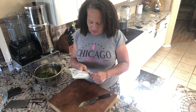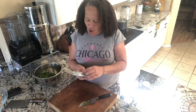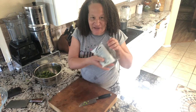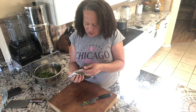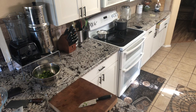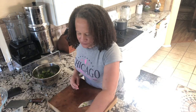Thyme. Gotta wash the thyme off. It's from the supermarket. When I go to the supermarket and buy thyme, I always reach all the way to the back and look at the dates. I don't want to repay for thyme until I can start growing enough for this house. I think that's enough right there. Few sprigs of thyme. See that? That's enough for me. Wash it off, and stick it in the bucket.